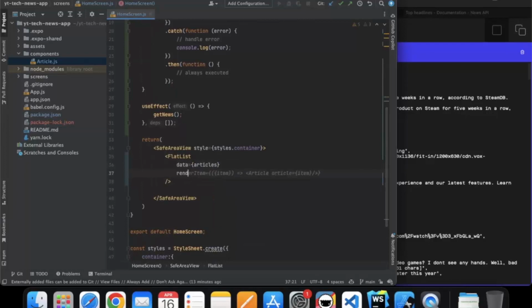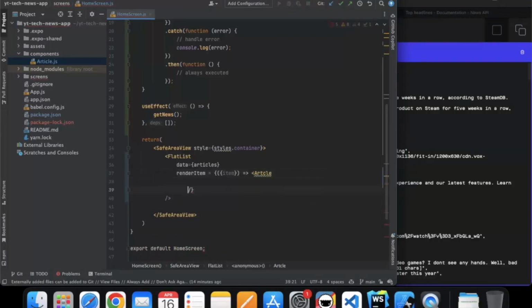Then the renderItem. Okay, so we refer to each object as an item, and for each object we will display Article, and it gets multiple props. Let me just put it on another line.